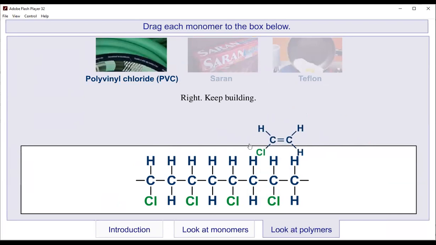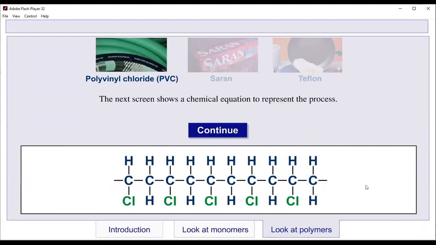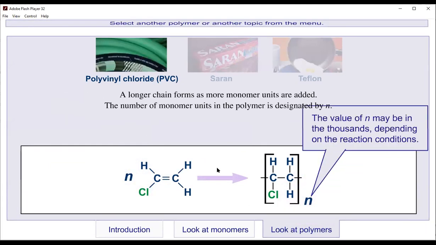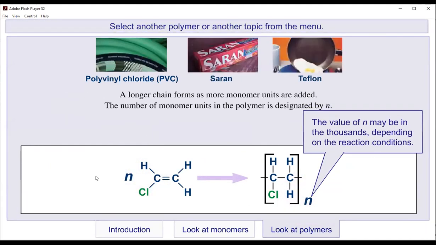And so at the end of this reaction, the reactive catalyst pops off, and then you can link both ends. So this again, try to stick it on this side. It's not going to work. It only adds to one side. And so this is what's formed here from this non-symmetrical monomer, is a head to tail polymer. And so there's overall 5 of these, but in theory, you would have hundreds or thousands of the monomers, depending on how many you added in there or how many go into the polymer.